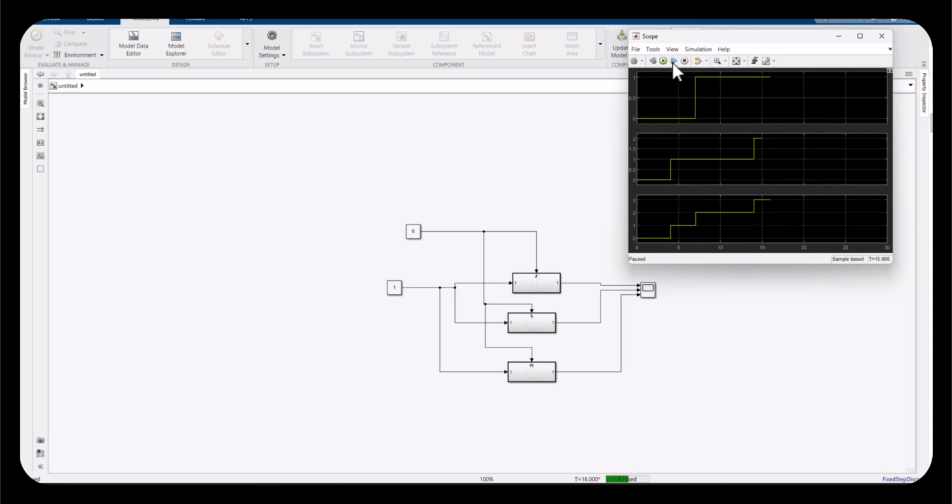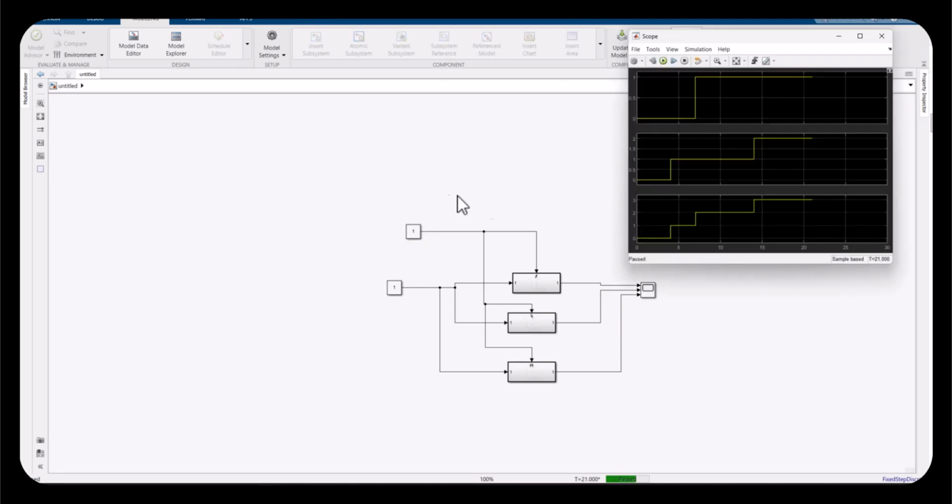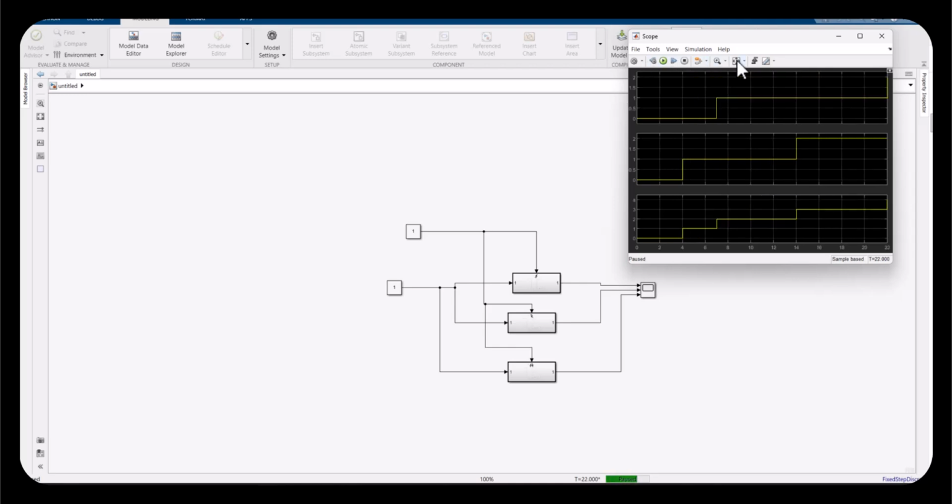Let's run a few more iterations, and one last time we'll do one rising edge. And here we see this time the rising updated, and the either one updated, but not the falling one. So hope you understood how this trigger subsystem works.